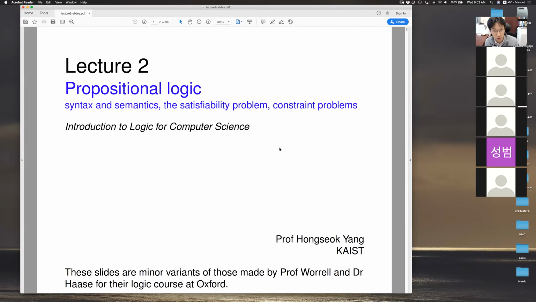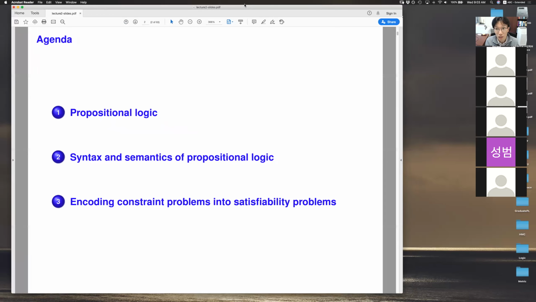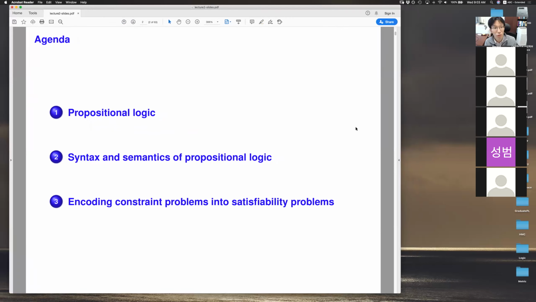Okay, so let me make sure all of you can see the screen as well, right? The slides. Is it okay? Okay, good, thank you. And just like before, if you see any problems throughout my lecture, please raise your hand and then type in something in the chat room. That will help me notice some problems immediately.